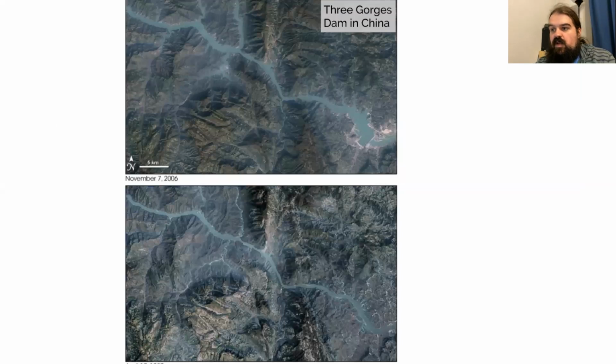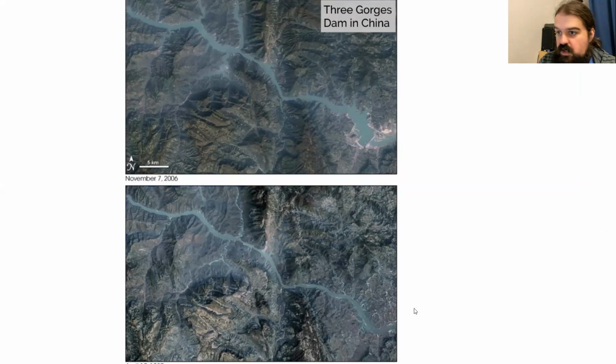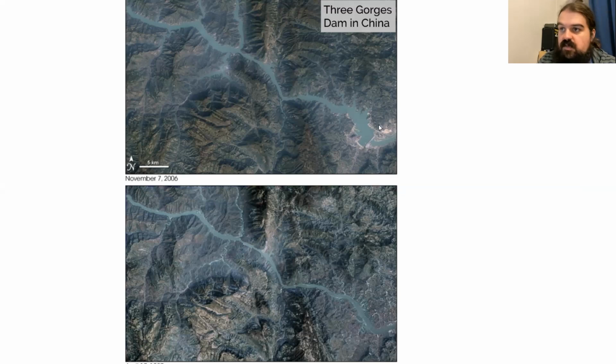And then this is another way of looking at the same thing. So I'd use both. This is aerial photos, so satellites in this case because of the scale. It's a before and after, or somewhat annoyingly, the after is at the top. So you can see this is the original path of the river through the gorges. You can see towns and cities down here, and then you can see the dams here. You can see the reservoir flooding.